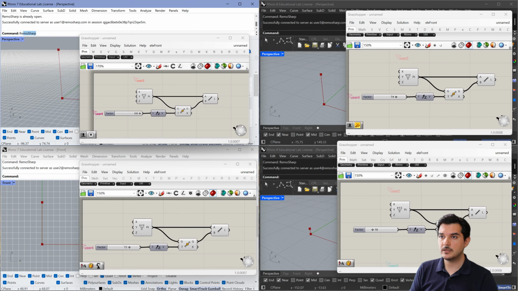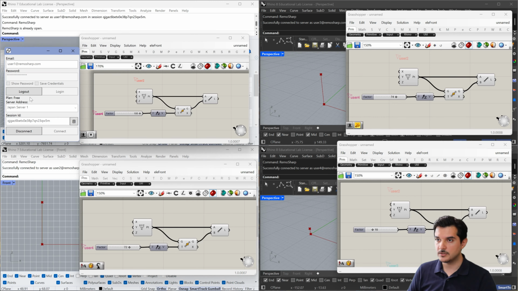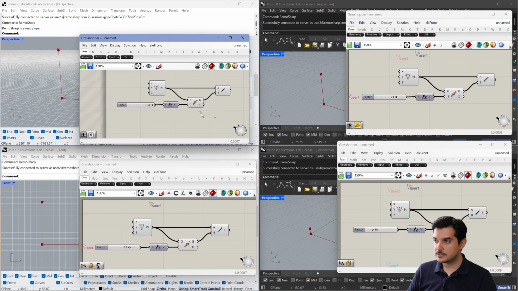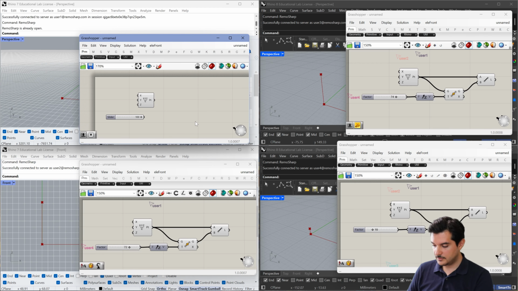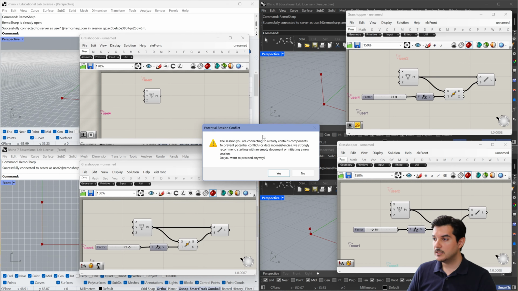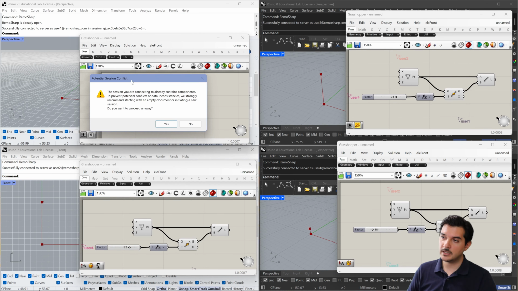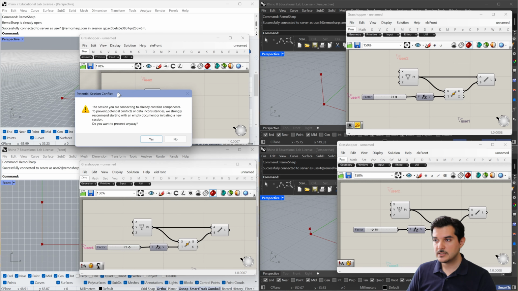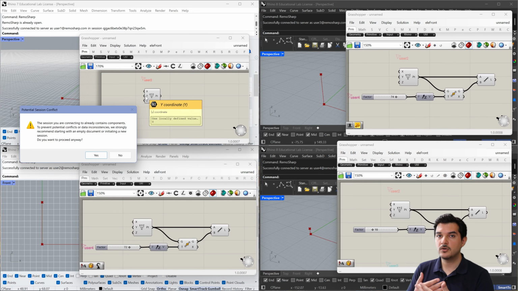And let's say if I have this person right here disconnect and start changing the script, well, obviously it's not going to update the script anymore because we're not connected anymore. But let's say I'm going to delete these and I want to connect to the same basic Grasshopper script. It's going to give me not an error, but more like a message. It's going to say that you already have a component in this script and you're trying to connect to an already existing script. This might create conflicts.